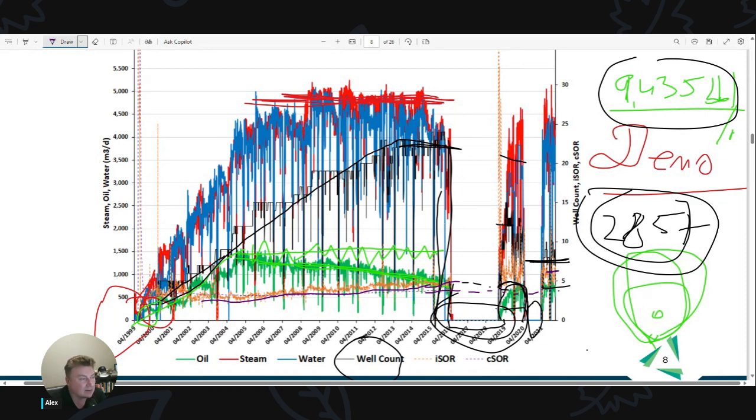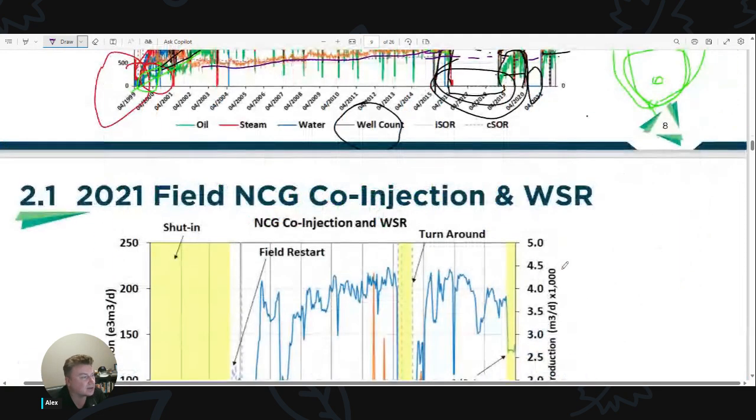But then again, there are redevelopment opportunities to use surface facilities for something, maybe do some innovative things on the site, and maybe the technical team is approaching this. But again, I'm trying to study this asset right now and better understand what's going on. So let me know in the comments what you think about this, right? Because obviously we did see in the past really healthy production at like 9,000 barrels a day, so 9,400 or so. So that was achievable. So let's take it a little bit further.